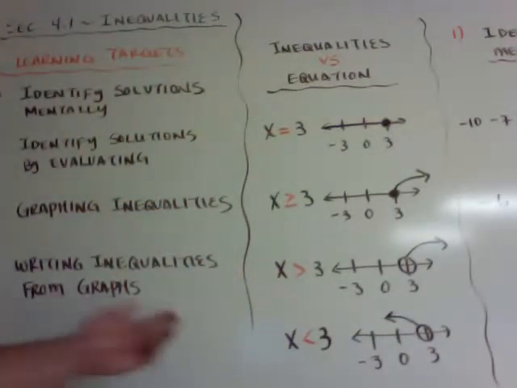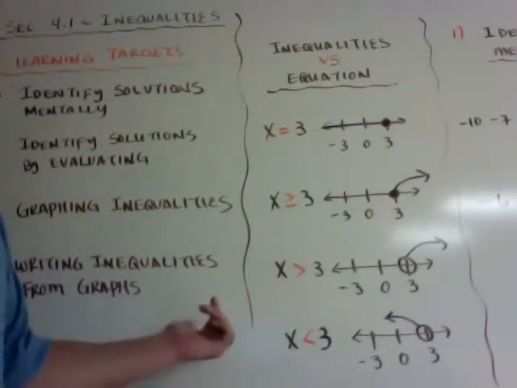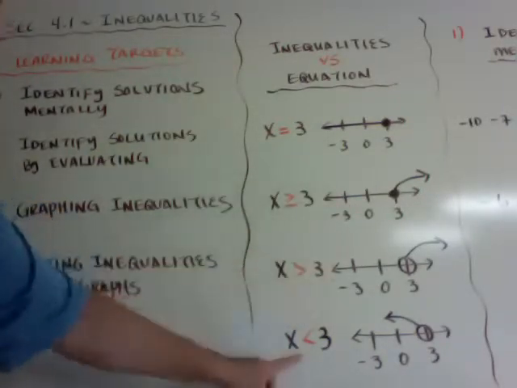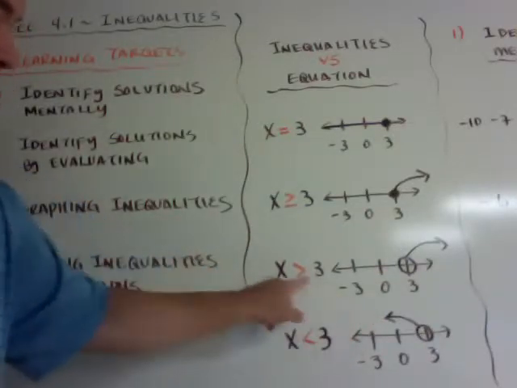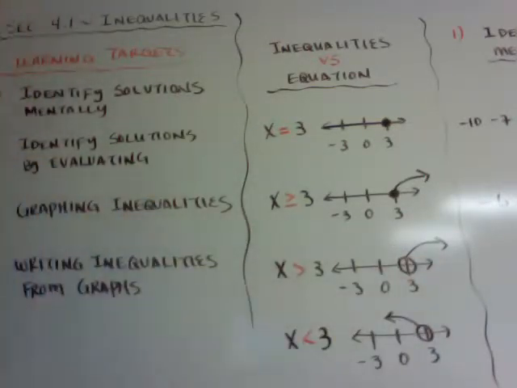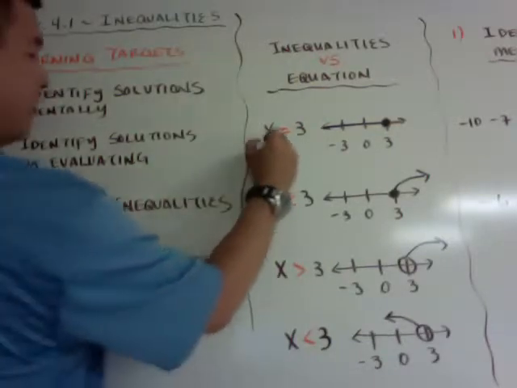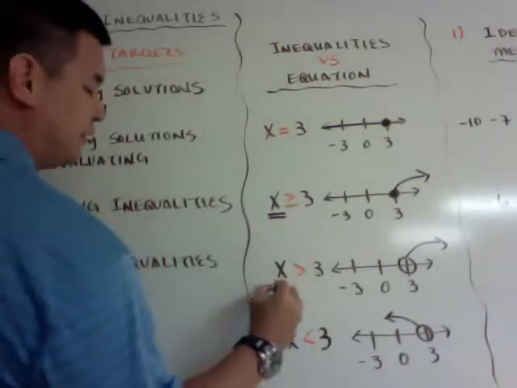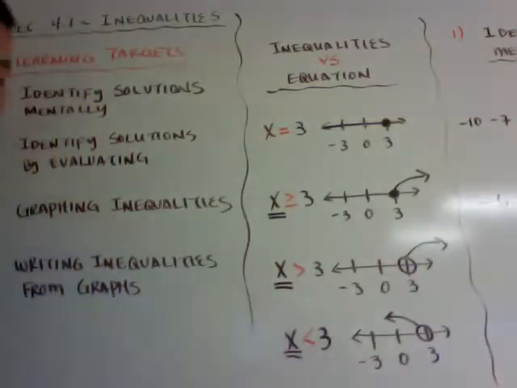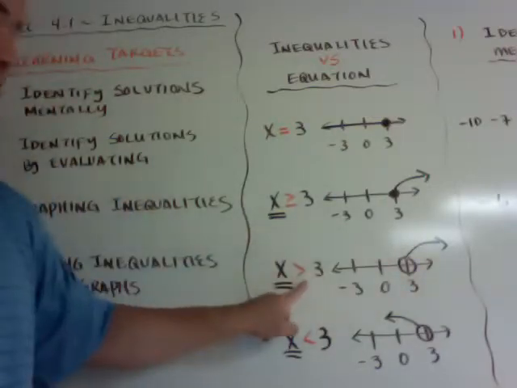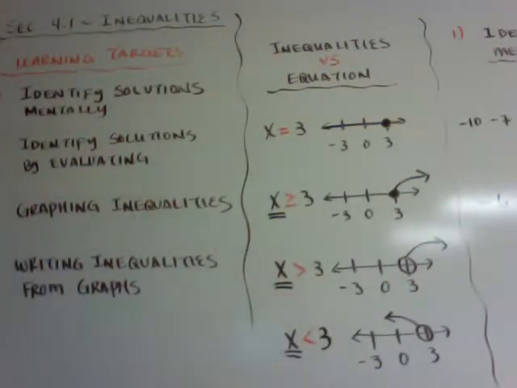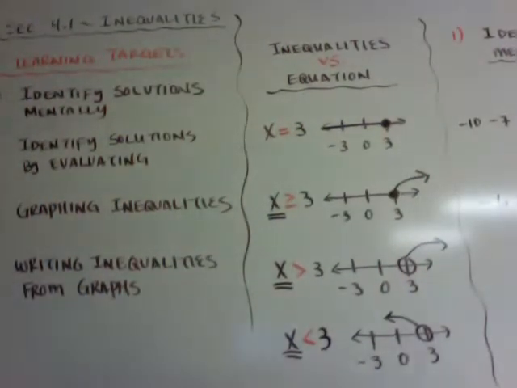A couple of shortcuts: less than always goes to the left — L, L — and right is greater than. Or you can follow the arrow. If the arrow goes to the left, it goes to the left. If it goes to the right, it goes to the right — but only if your variable is first. If your variable is to the right, it's going to be opposite. So I'm going to have you write your answer with the variable first so your arrow can follow your sign. That's a quick lesson on the difference between inequalities and equations.